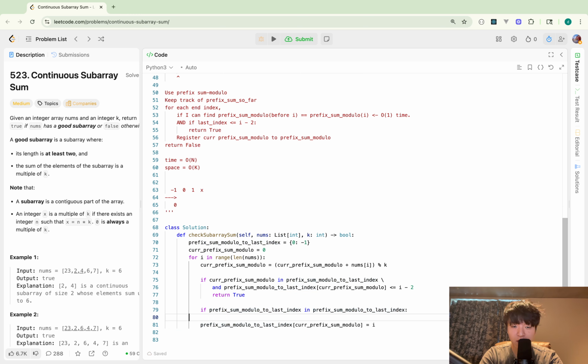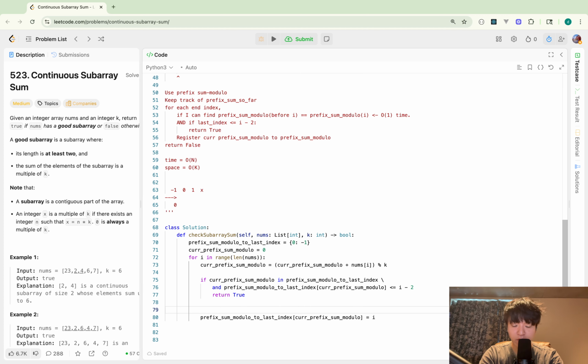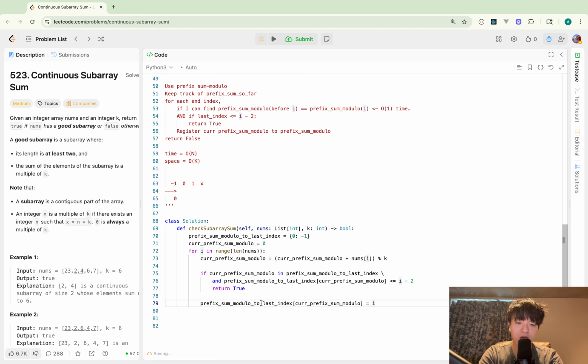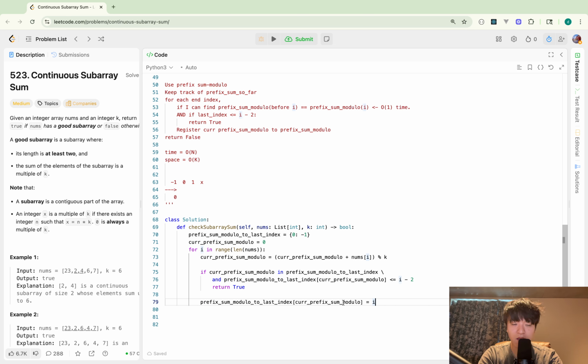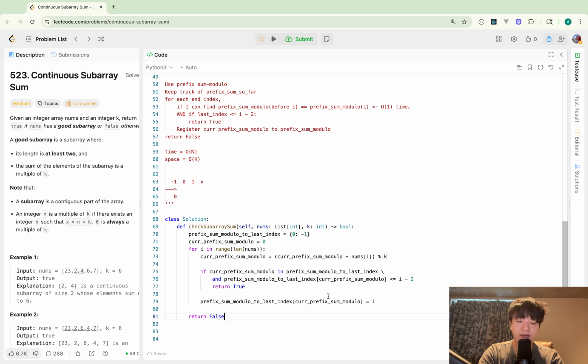If it doesn't, I will create it. Wait, no, I don't have to create it. This can just work. If the key doesn't exist, it creates a new key and updates it with i. Okay. And I will return false in the end.